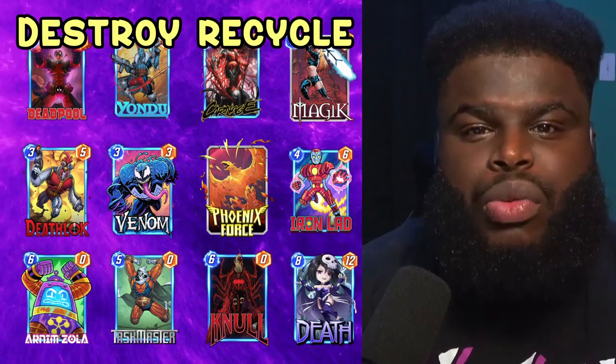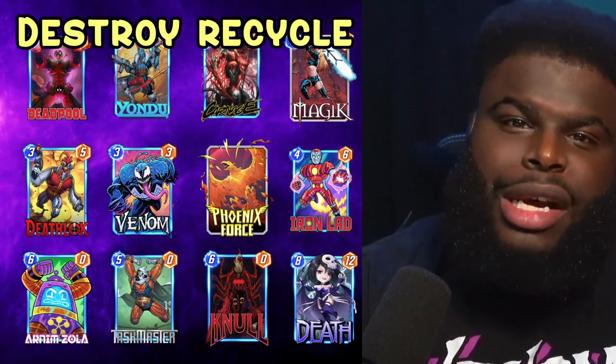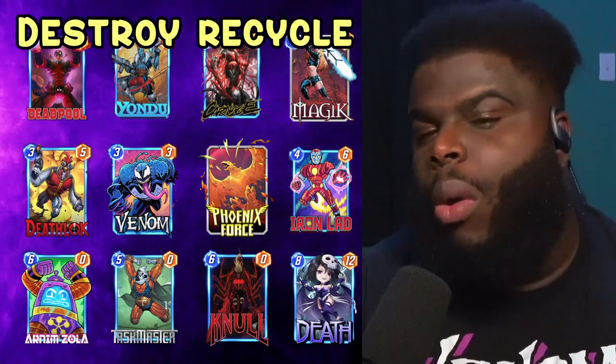You kill him, he doubles. What more can I say? You got a lot of things in here that's gonna be killing things. You got Yondu. We all know what he does. He snipes out a card in someone's deck and just takes it out. Sometimes it's gonna be something very vital, especially when you're playing Conquest mode. You know what you're gonna be looking for.